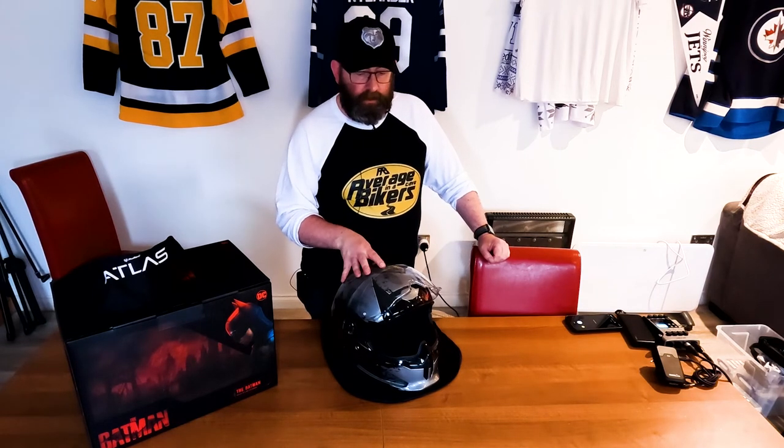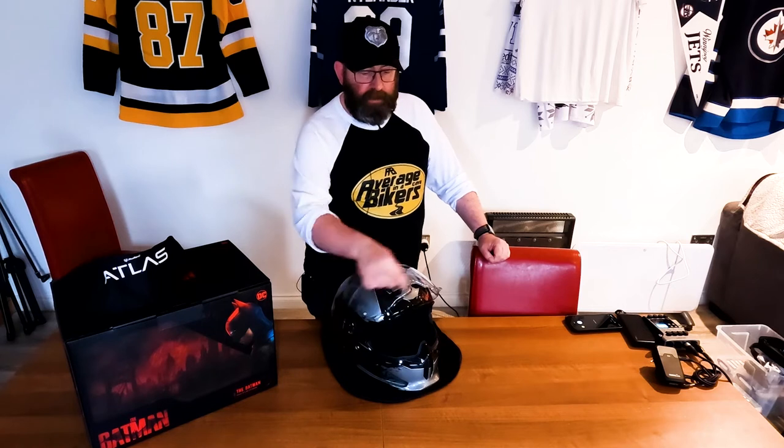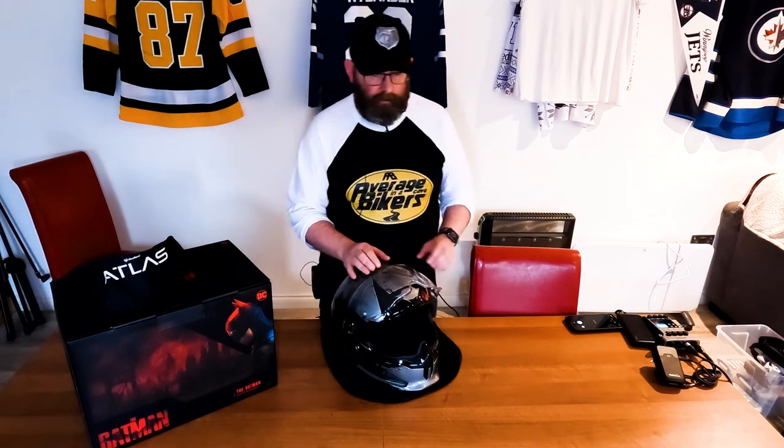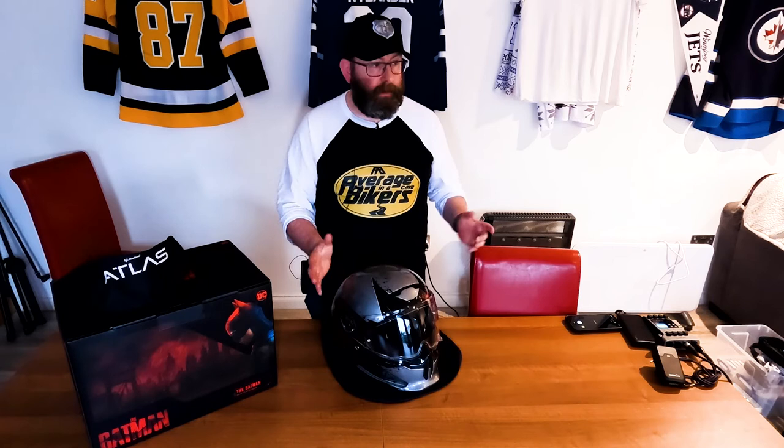This is supposed to be a 58 to 60 centimetre size. I'm comfortable that that's good. I wouldn't have taken the tags off if I wasn't sure. So that's good to know, that their size guide's pretty spot on. For me anyway. Absolutely.